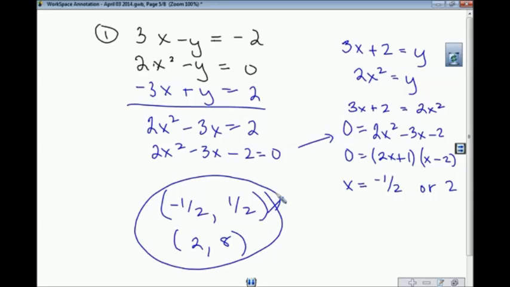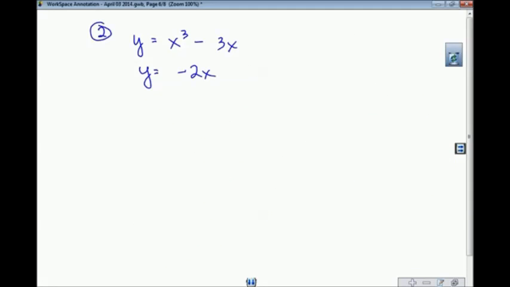Okay, today in class, all I'm going to show you is solving algebraically, because we know how to enter this part on our calculator under y1, and we know how to enter this on our calculator under y2, and graph them and find the intersection using our calculator. So I'm not even going to spend class time doing that, because I've already taught you how to use your calculators to do this. So you should be fine, even if we do different kinds of functions, like these. So this is a cubic and a line.